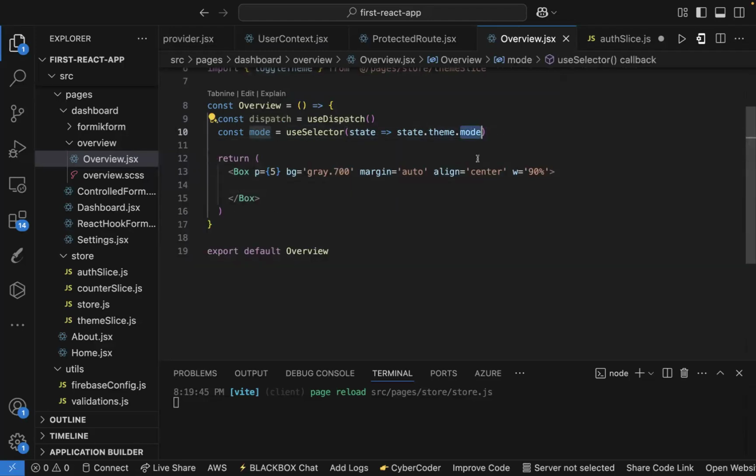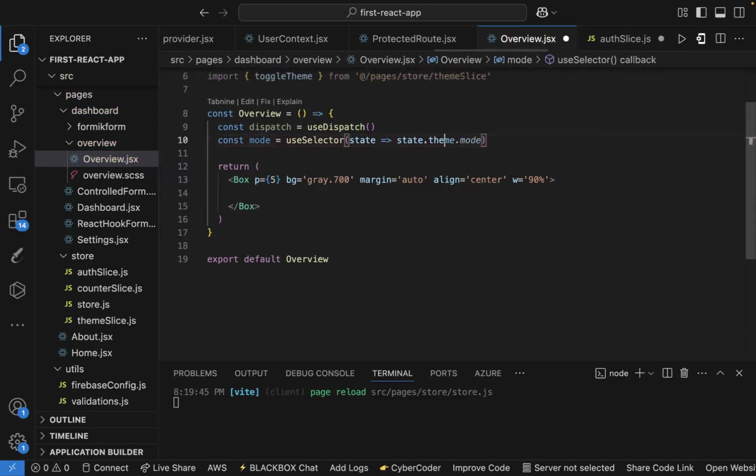So we are getting it from auth. What we saved it as in the store is auth. So we are checking the store for our auth section or auth category, right, to pick out some tools that we want to utilize here.